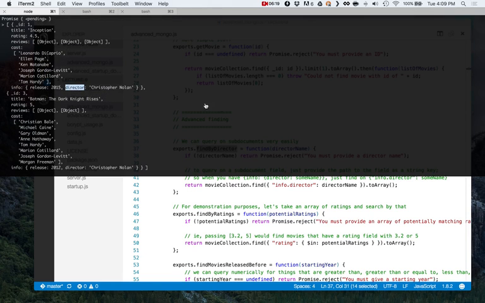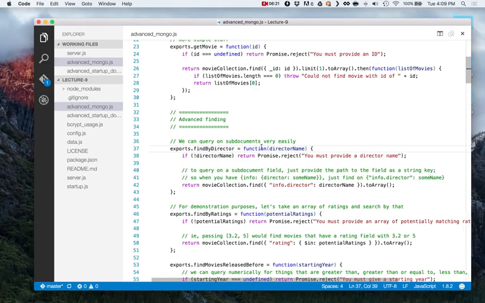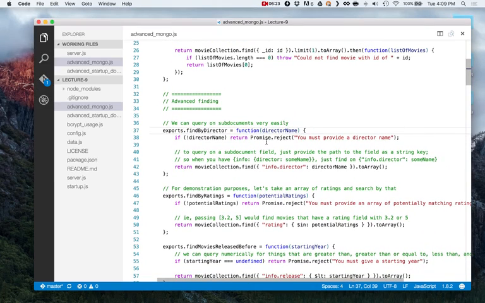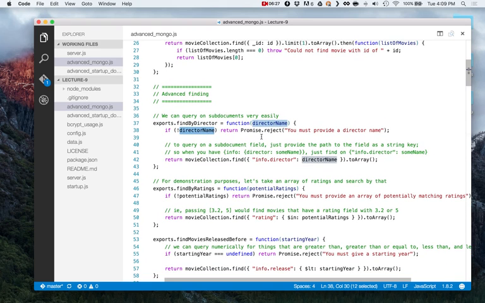But how exactly do we go about doing that? Well, obviously, let's take a look at our code here. The first thing we do is if we don't have a director name, we're going to return a rejected promise. Now that we're using promises everywhere, it's easier to return a rejected promise so that we know we're always going to get promises when arguments are wrong, and that we don't have to worry about trying and catching things and then returning failed promises if we get to a certain point in the function.